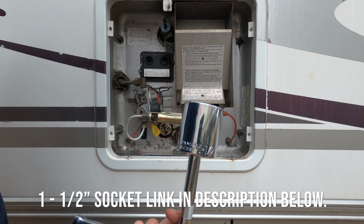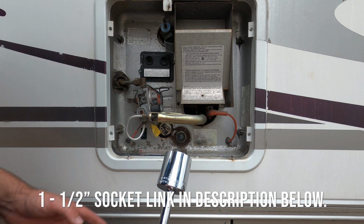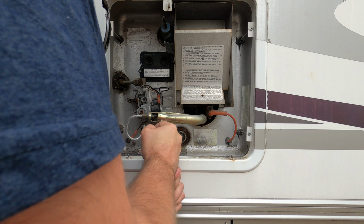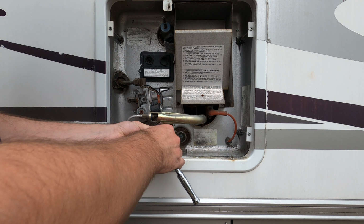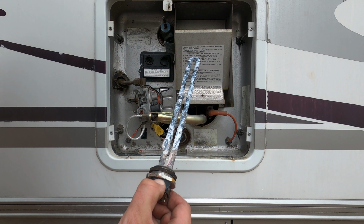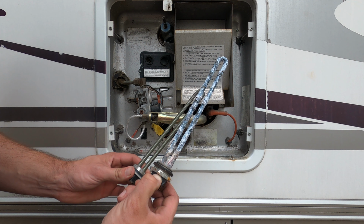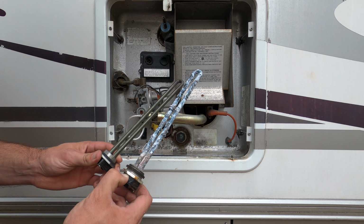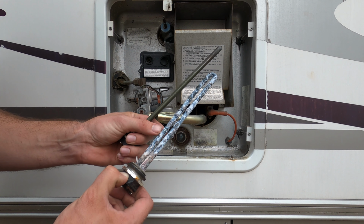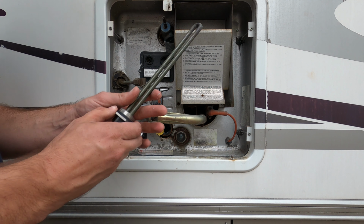Okay, so this is where you need a 1.5-inch socket to unscrew your heater element. You just go in. And then, whoa, look at that. Okay, so this is your brand new one, and this is your old one. So you can see how dramatically different. This thing is all crusted over. It's covered in aluminum.